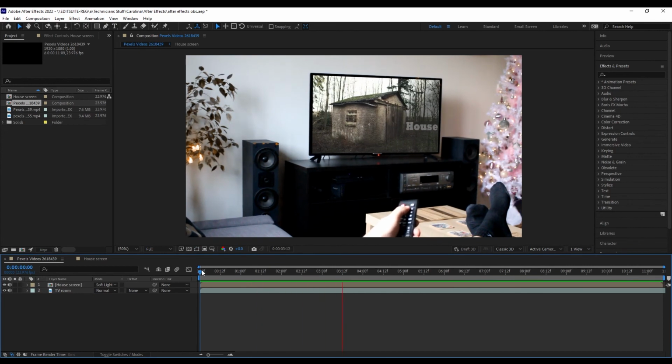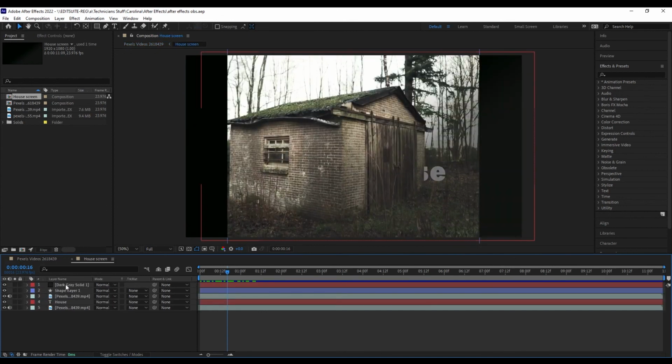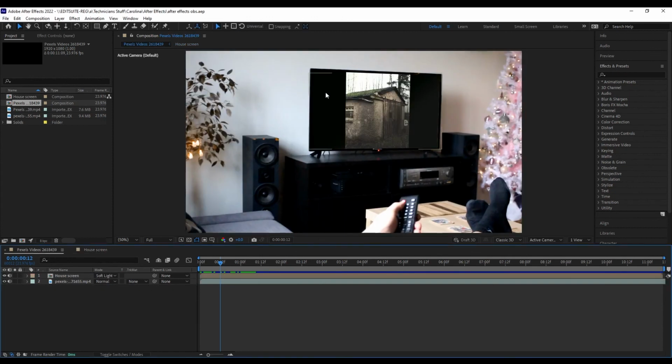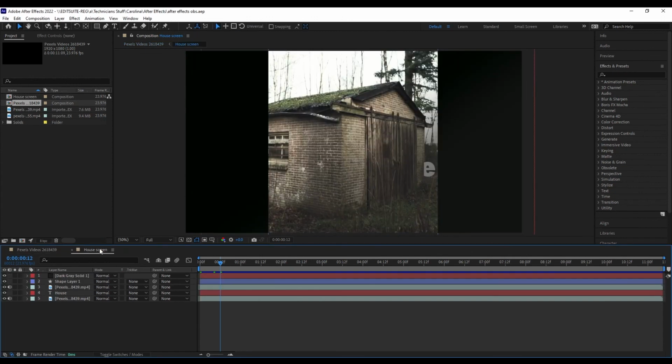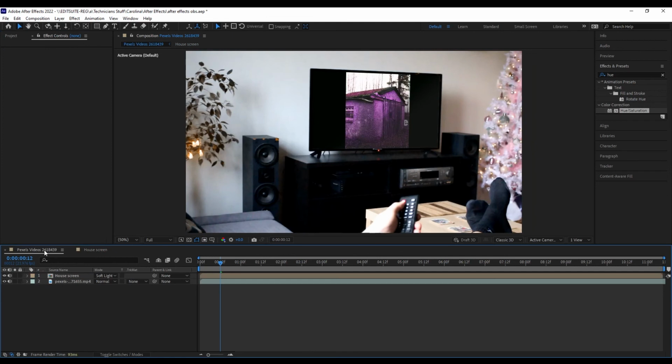It has text and transitions with shapes, but where are those layers? Well, this top layer is actually a composition, and if we double click on it, you can see that it opens this composition in like a new tab, and all of the layers are here. Why is this useful? Well, if I want to make a change to the screen without adding anything else, I can open the screen composition, change whatever I want, like add color, and then when I go back to our main composition with the TV room, we can see that it only affected the screen.